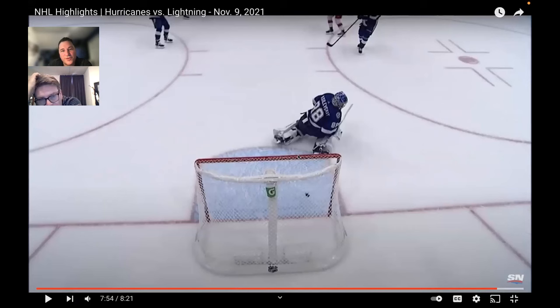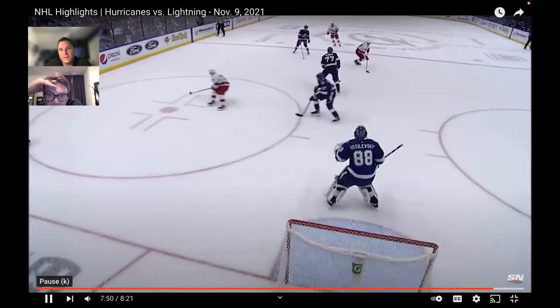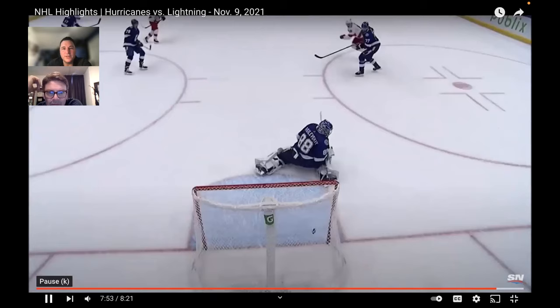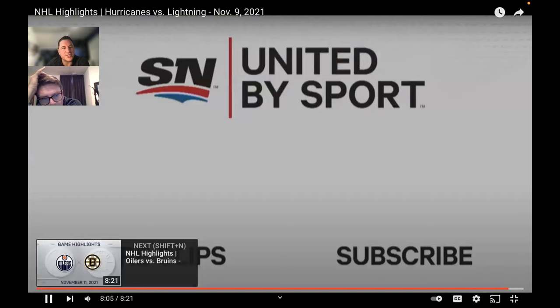And he would have been at 3/4 crease and probably would have had a better opportunity at it. He's playing top of crease while they're in action reaction too. So if you make one little mistake and you're not quite in that shot line, like in this case, all it was was him moving out of the way of the shot, and that was because it got deflected. Right. So there's a screen and then boom. So in my opinion, I think he could have played a little deeper on this one, and he would have got it. If he was a little bit lower in his stance, he probably would have been in a better position too, but that's really stretching it.